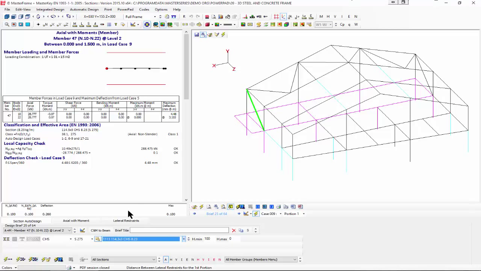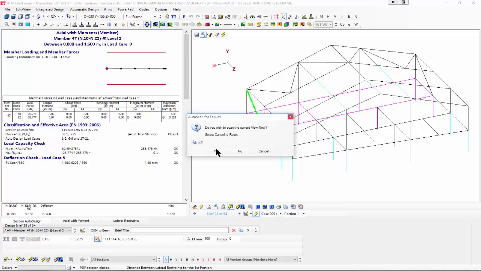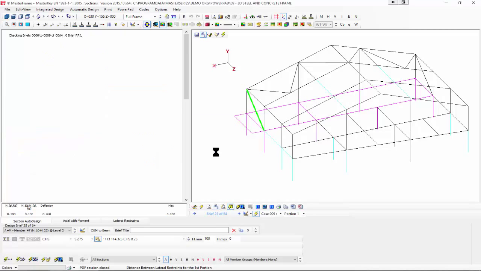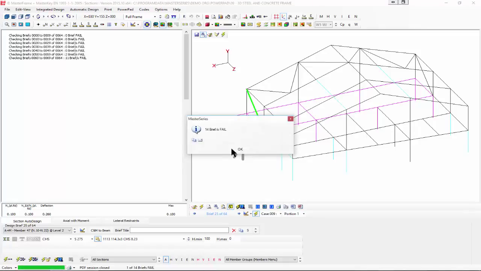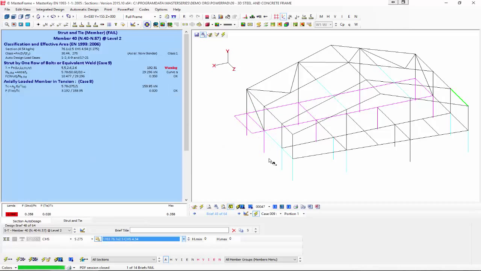One of the nicest things after you do your design checks is to actually not just print it out, but to see clearly how everything is looking. So what we can do is we can scan the frame and say, are there any failures? Have a quick check. 20, 30, 40 members, 50, 60 members done. 14 members are now a wee bit upset due to something that I hadn't looked at in the bracing, the struts and ties of these. I didn't look at those. And I can display that graphically now on the screen.